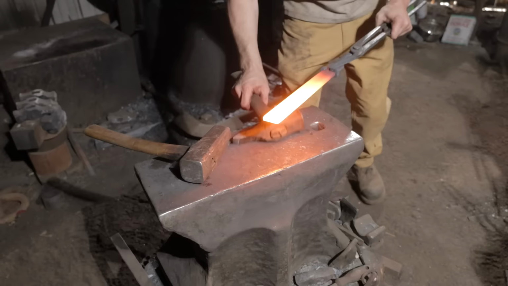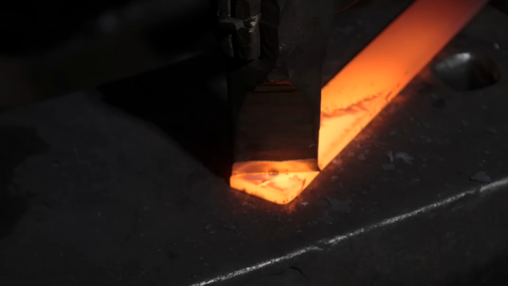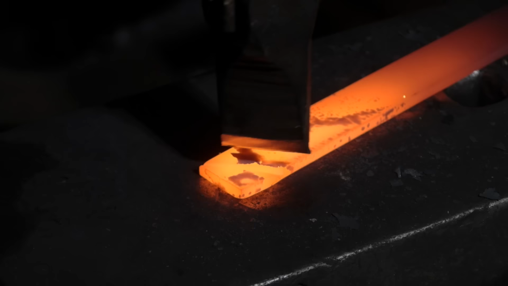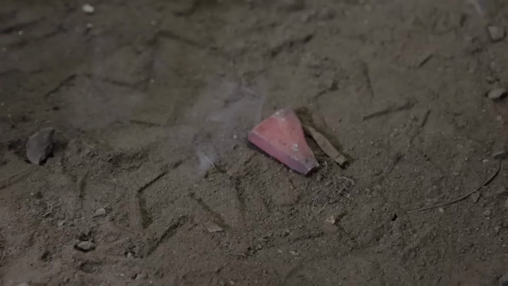The first thing I do is cut off the tip of any knife or sword blade or anything like that. The reason why I do that is to ensure that all the grain follows the edge completely. In a later video, I will explain exactly what's going on in the steel and why you should always do that.